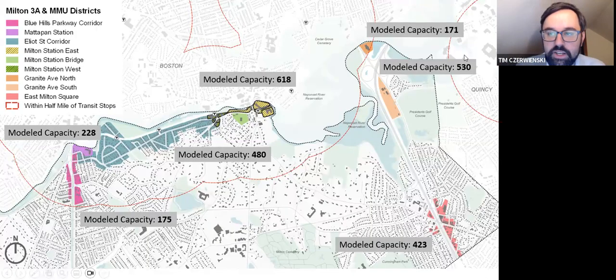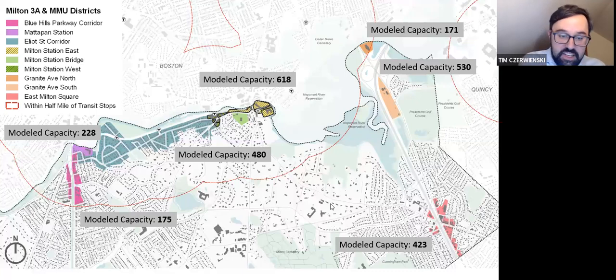So just so everyone can see what the breakdown is of that 2580-something model capacity number, this is how it breaks down sub-district by sub-district. And so I'll go from left to right. In the Blue Hills Parkway Corridor sub-district, the model capacity is 175 units. In the Mattapan Station sub-district, it's 228 units.